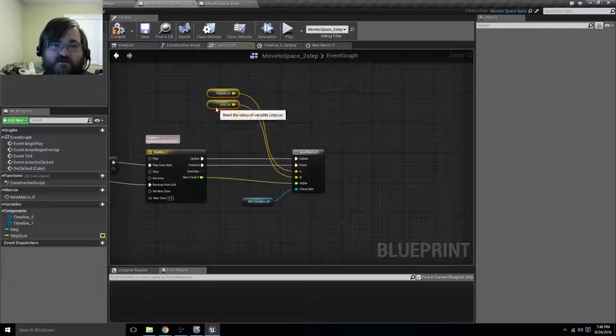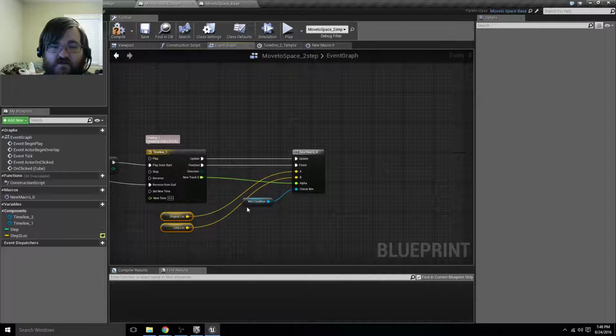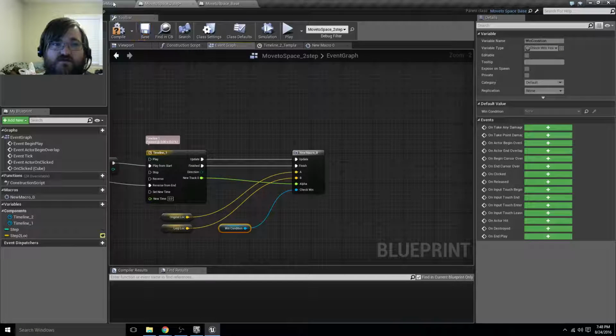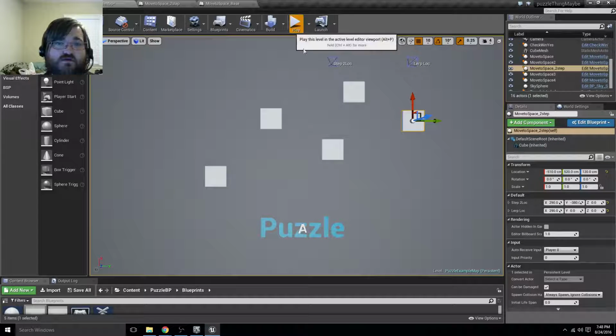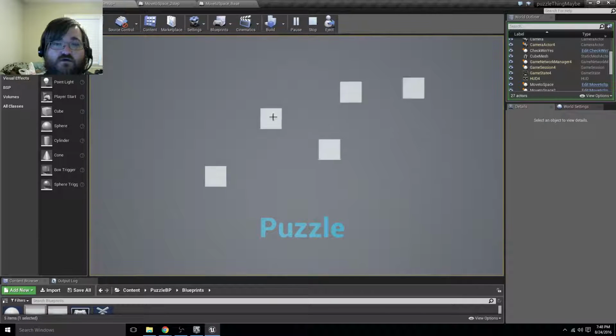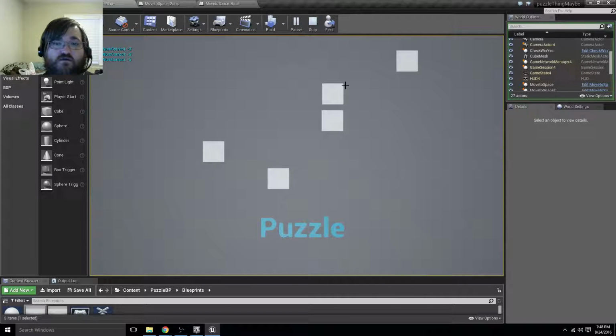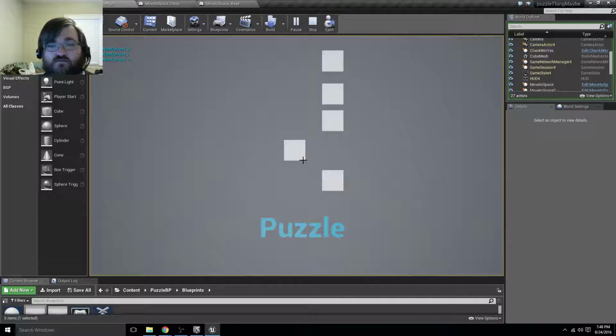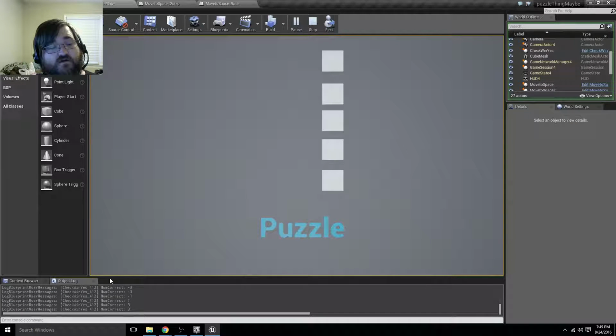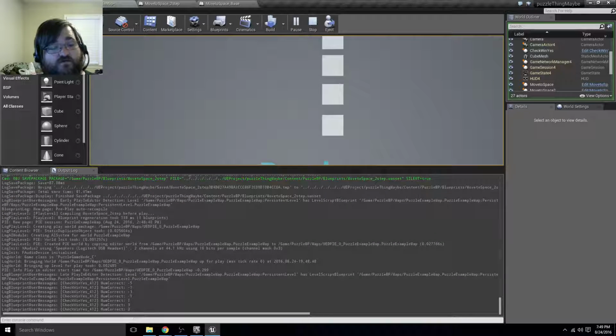So let's see if our new little fun thing actually works. Boom. Boom. Technically should be a win. I think it actually probably printed out you win at some point.